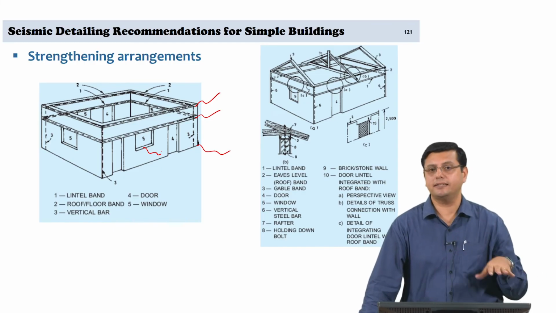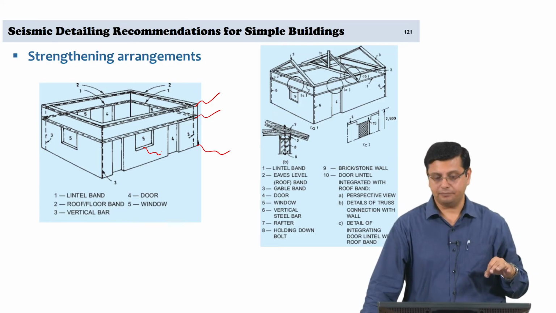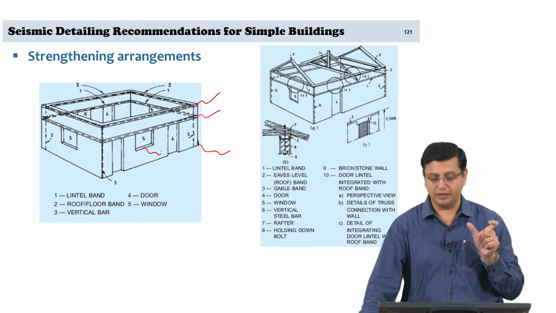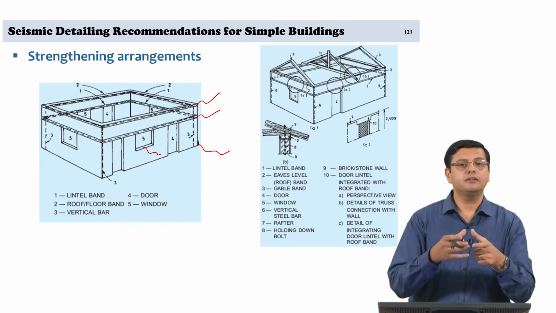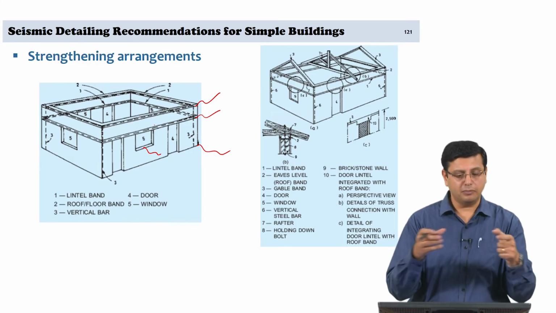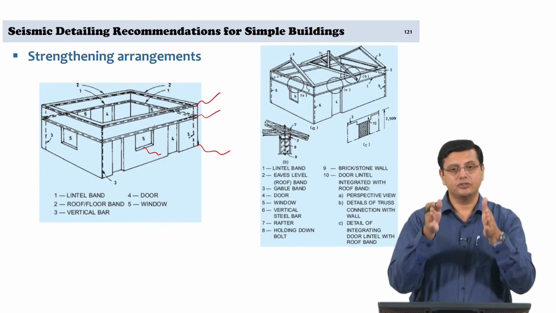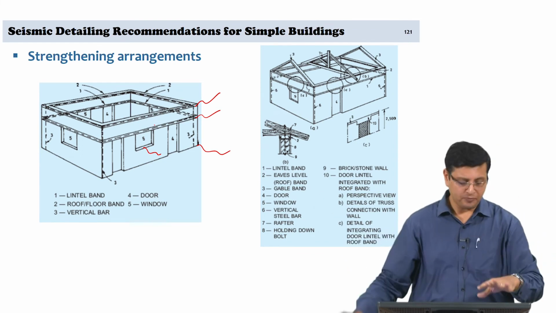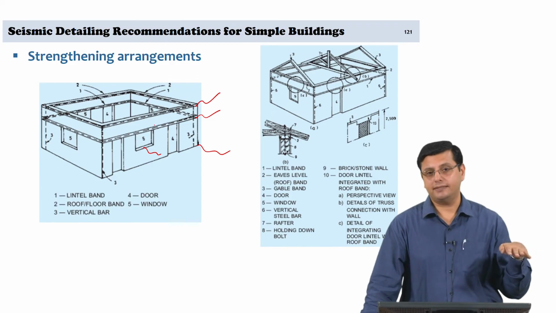Even in the lowest category of buildings, category B, the lintel band is a must, and it is a continuous lintel band. This should not be confused with the lintel that we are talking of in terms of design. If you are talking of the lintel design where the opening comes, the reinforcement must take into account the vertical load that is coming onto the lintel. So, the lintel is designed there, however, it has to be continuous with the band itself. So, that is the set of strengthening arrangements as far as the horizontal bands are concerned.